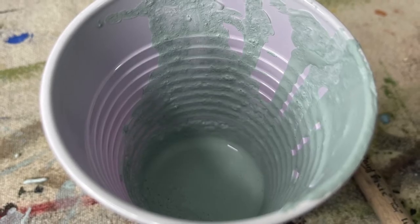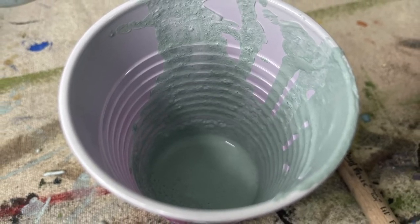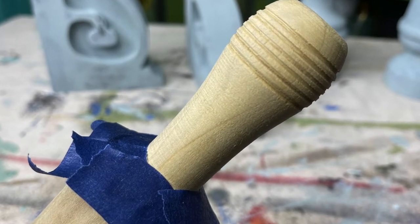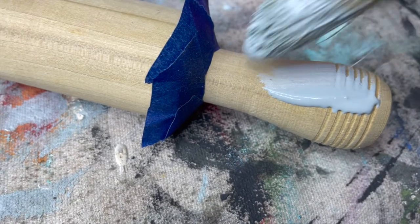Now you let them completely dry. I was so pleased to see a little extra chipping and crackling as the milk paint dried. Since I had a little extra milk paint and I didn't want it to go to waste, it was perfect to start on my next project. I love vintage rolling pins that have painted handles. For this next project, I taped off the end of my rolling pin and applied the same color — Harbor Sweet Pickens Milk Paint — to the ends.